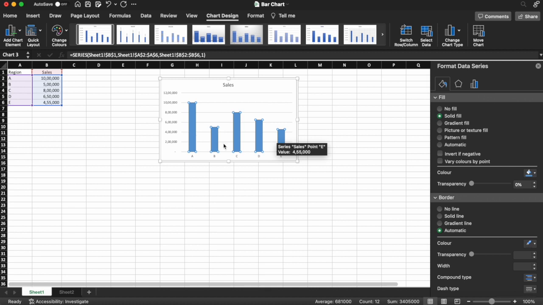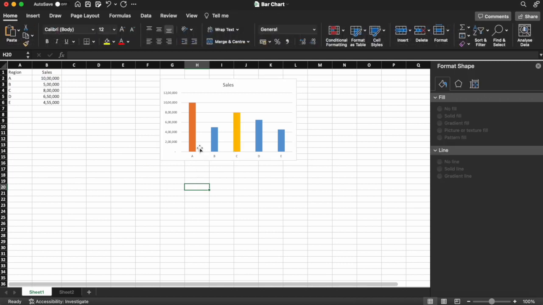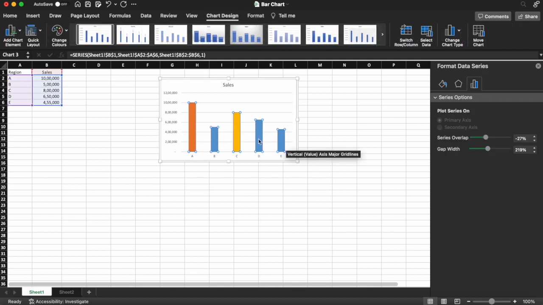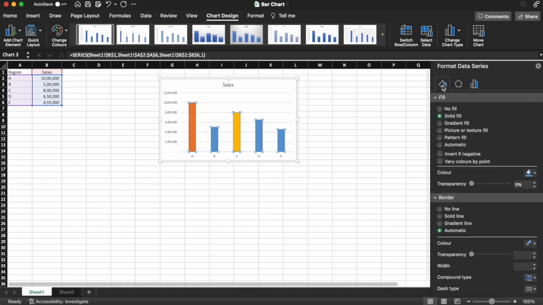Once you've chosen a color, you can also give colors to individual bars. For that you need to select that particular bar once again. Now you'll see that only this bar is selected, not the other ones. So you can give it a random color of your choice. Then again you can select this bar and give it a color, and if you select outside of your chart and again select over here, then again it will select every one of them. So let's give them a uniform color for the time being.